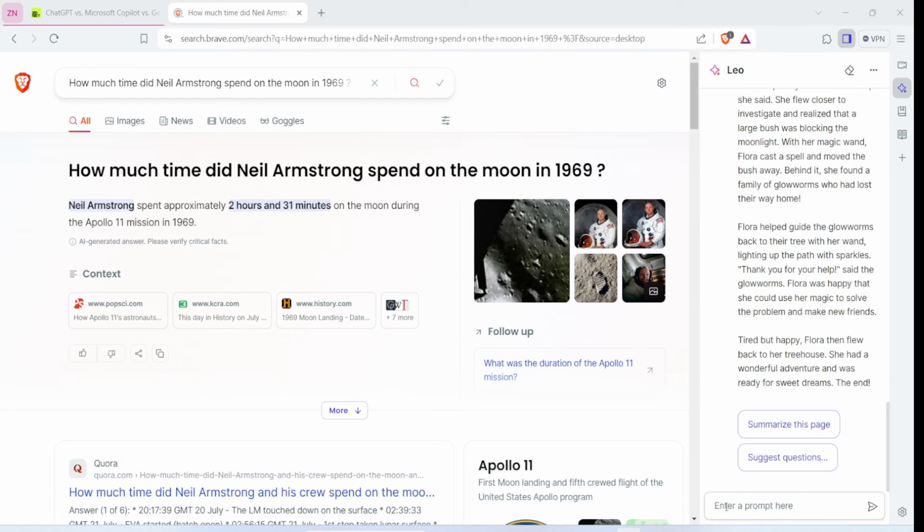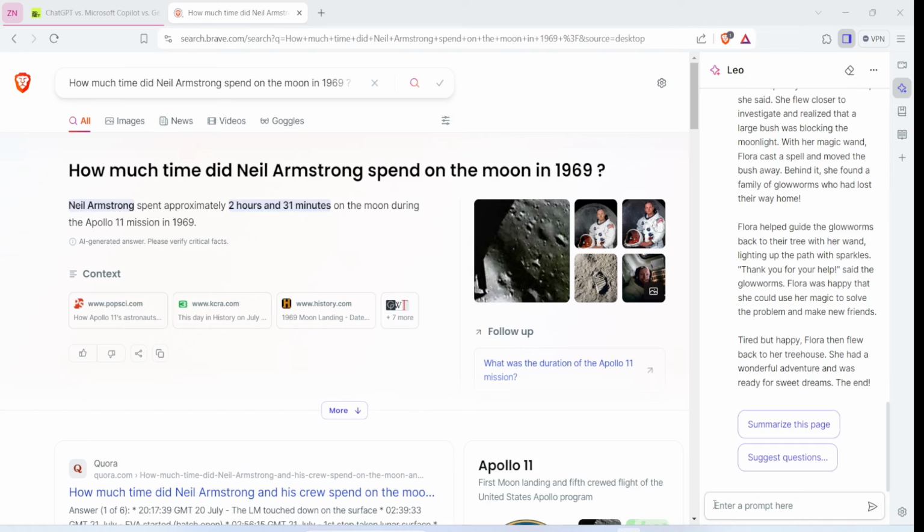You can add additional prompts right here, for example, saying make the story a little longer or make the story a little shorter. You can also write a prompt saying introduce two interesting characters with whom Flora interacts, and so on and so forth. So you can improve this story and add in new elements. Just keep on entering the prompt.